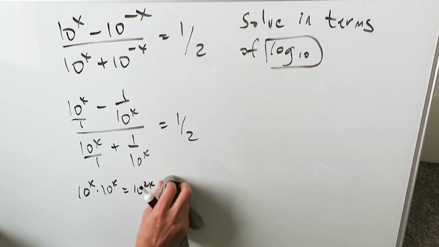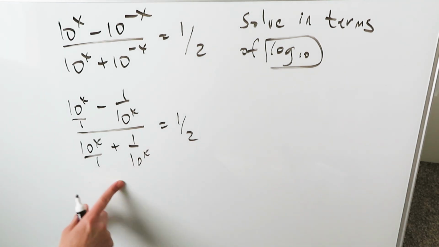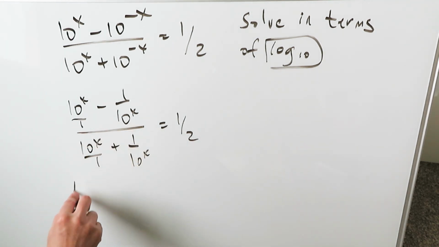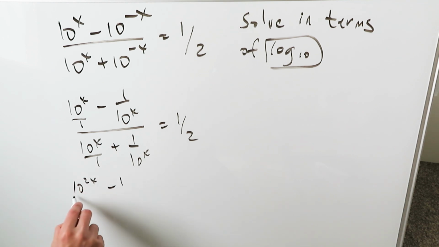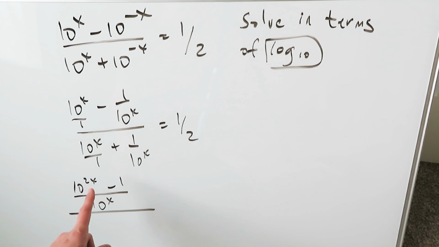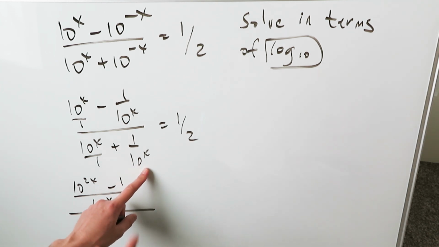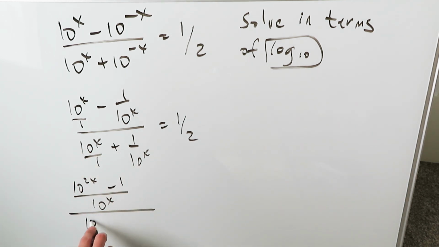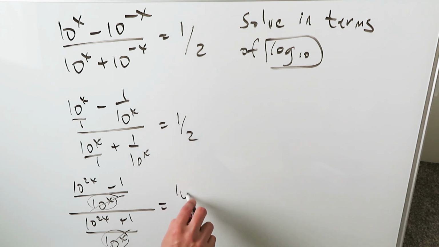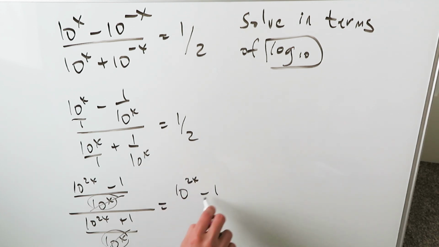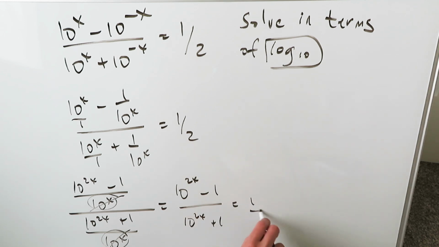We will do it here in the condensed manner, and you understand these laws of exponents. You'll have (10^(2x) − 1) divided by 10^x. That's the numerator. Now the denominator, exact same item. 1 goes in 10^x, 10^x times multiplies that. You have (10^(2x) + 1) divided by 10^x. You see these common denominators right over here? They can literally cancel out. In essence, you have really (10^(2x) − 1) divided by (10^(2x) + 1). All of this is equal to 1/2.